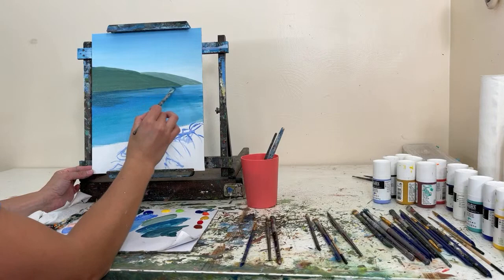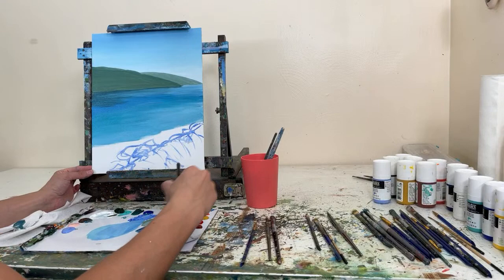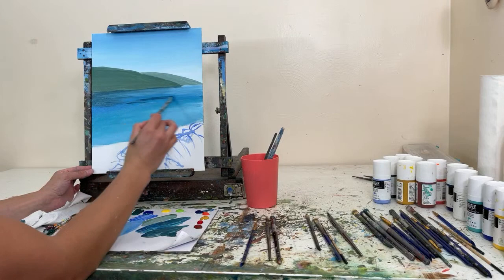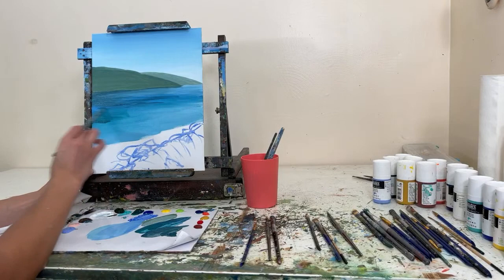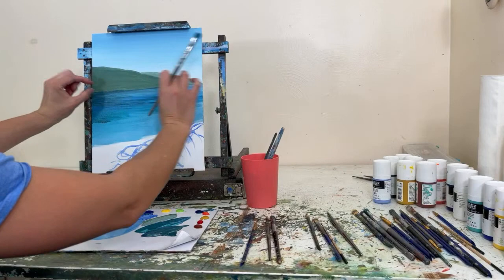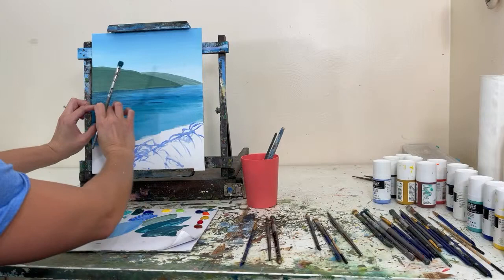A little more phthalo and some umber. This in here, deep shadow color. And I'll take some phthalo green over here for these shadows. So we've got more grays, like there's white and black blended in the back here. It's more blue here, a little more phthalo green here, and more of the bright aqua here.